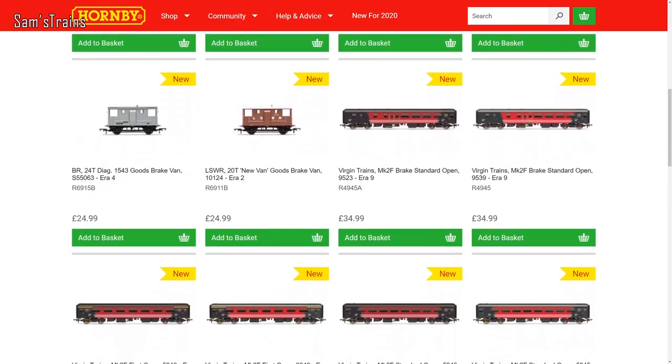But anyway, today we're going to focus on this month, which I think we should be doing. Some cool stuff to show you, actually. We've got some new stock, not an awful lot, but some, and also some very exciting product developments, particularly from Hornby. I'm very much excited about those. But first, we'll start off with what is new at Hornby.